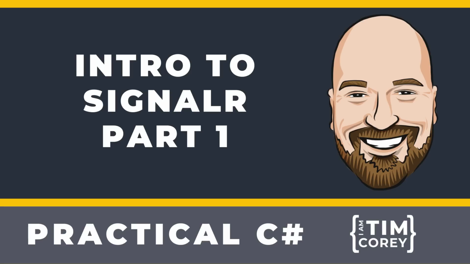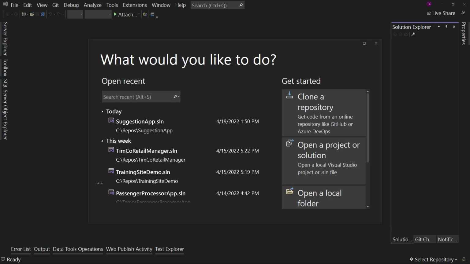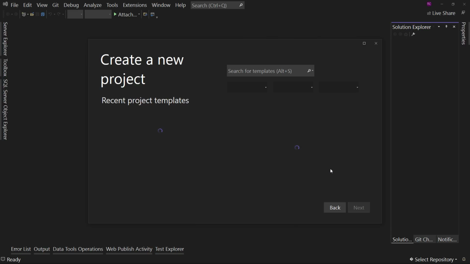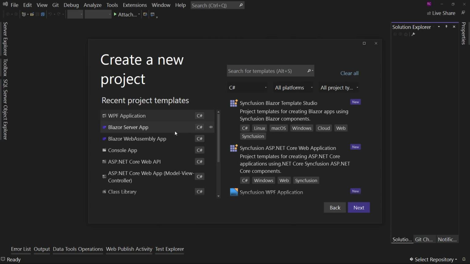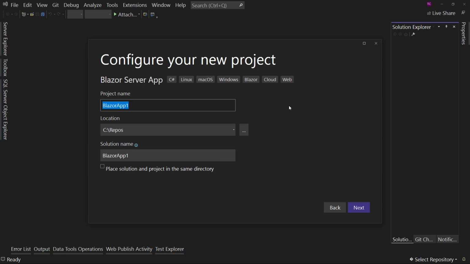All right, let's go to Visual Studio. We're going to start by creating a new project, and we're going to choose a Blazor Server app for this. Let's call it SignalR app.